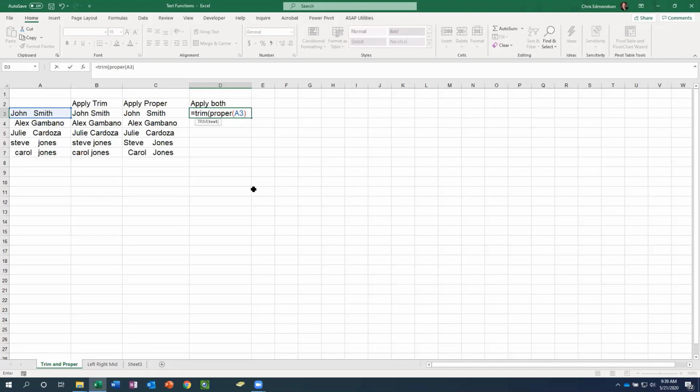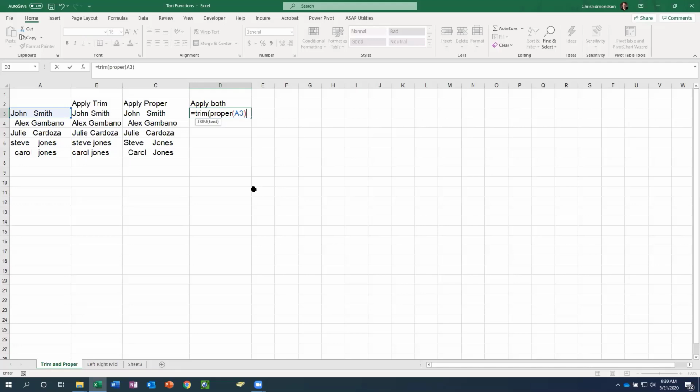I don't know if you can see it on your screen, but each set of parentheses is colored. The ones around A3 are red, and I have one parenthesis there that is black, and I don't have a second parenthesis here yet.